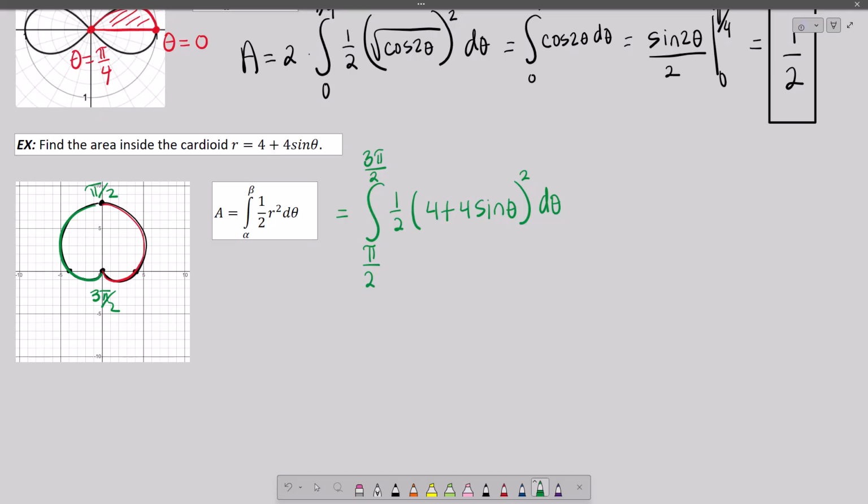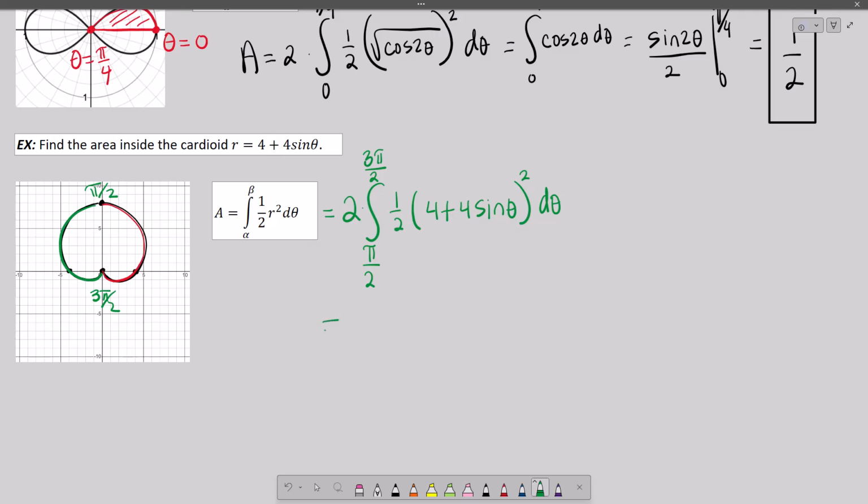Is the whole thing like 2 times that, or is it just that? So okay, sorry, thank you. We want the whole area. This is going to be just the left half, just the green half. So yeah, we want the full area, which is what they ask for. Yeah, we have to double it. Yeah, thank you.